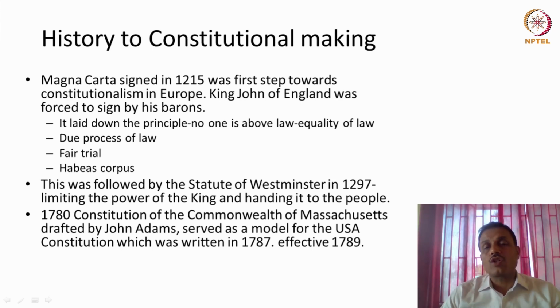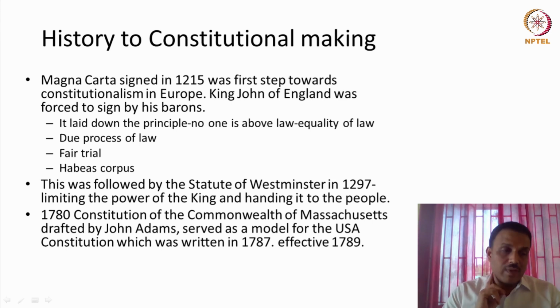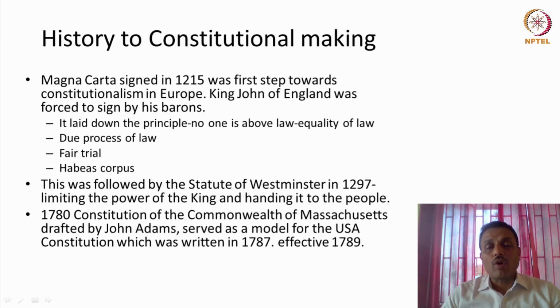This state had a constitution which was then later translated into the United States of America Constitution, which was written in 1787 and came into effect in 1789. So the US Constitution can be considered the mother of modern day constitutional governance, and 1789 is when the US got a constitution to itself. And I think the process of constitutional governance in modern times can be completely credited to how the United States gave a framework for modern democracies to adopt a constitutional basis of governance.